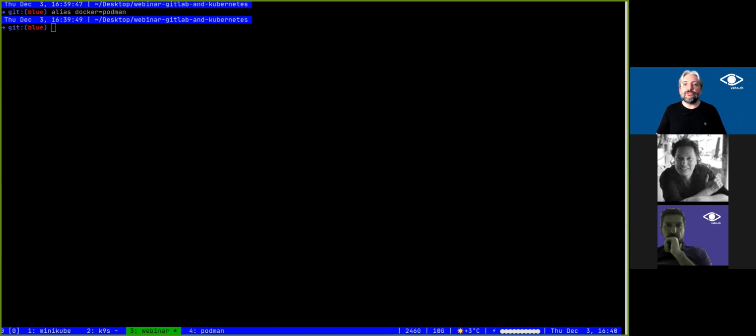I don't know if there are more questions. Okay, doesn't the kubelet rely very heavily on Docker health checks? Does Podman serve the same properties? So Kubernetes 1.20 is going to drop Docker support. So I assume that all of the things that you could do with Docker previously will be done through Podman or any other OCI compatible container runtime. I seriously don't know at that level of detail if this is exactly how it's going to happen, but I know that Kubernetes 1.20 will drop the support for Docker. So I suppose that these health checks will happen through Podman or some other similar tool. Yes. Any other questions?